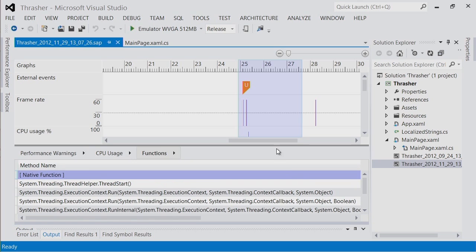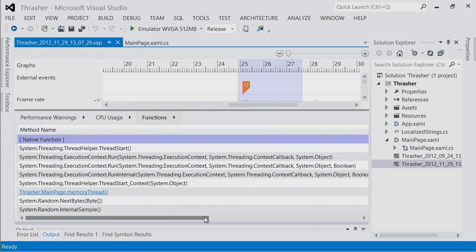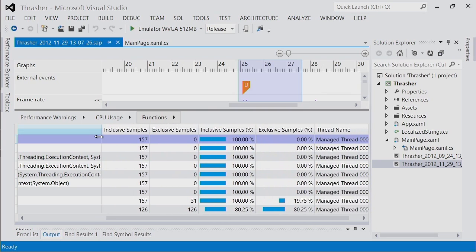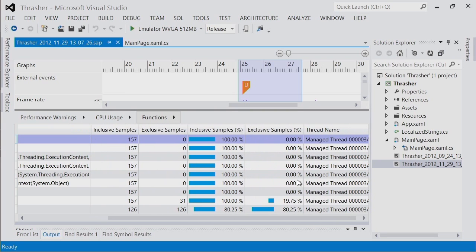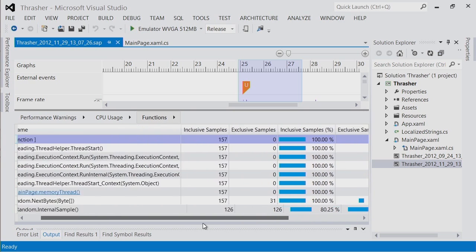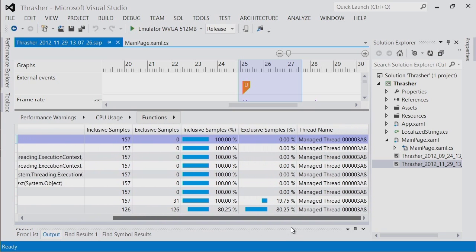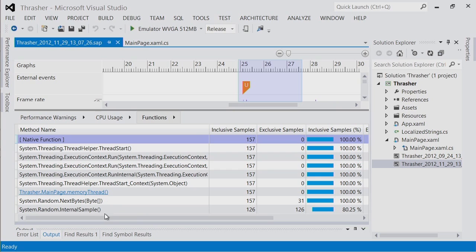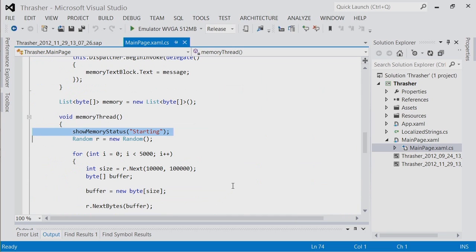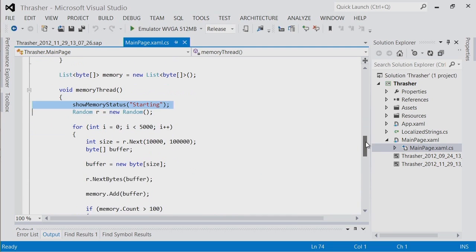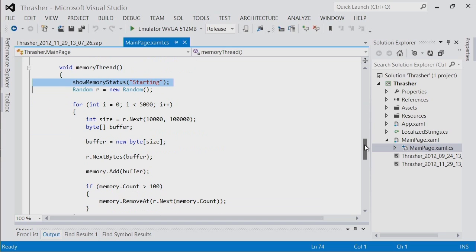We can drill down further into the functions. Now it's drilling down in that area, and we can actually see all the samples, and you can see the samples that are being included in that. And one particular method has been highlighted. We can link and go straight into the code. And surprise, surprise, here we find the culprit. This is what we executed when we clicked that button. There's a loop in there for i equals 0 to 5,000. We made a random number size buffer. We allocated a buffer of that size.